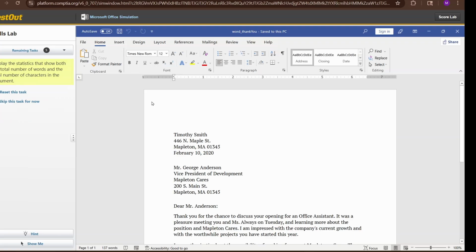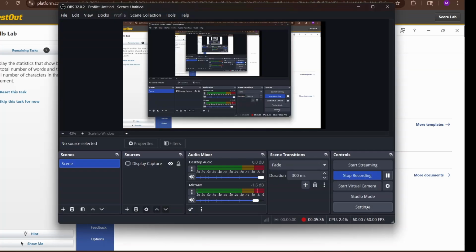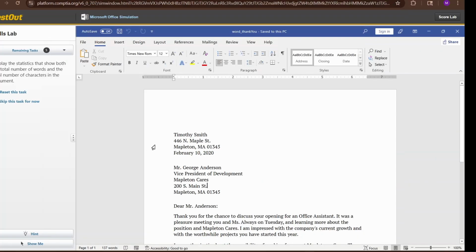Now we need to display the statistics that show both the total number of words and the total number of characters in the document. To do so, we'll go to our file options. There should be another shortcut.